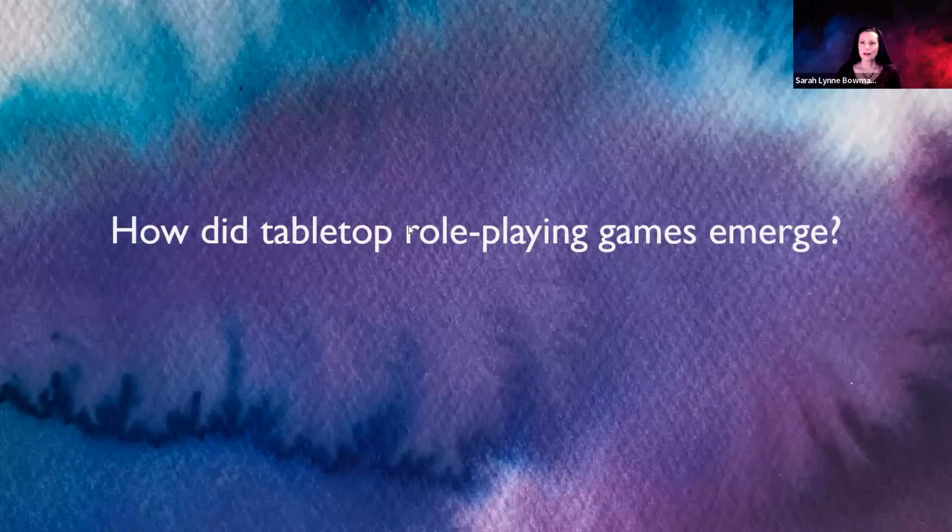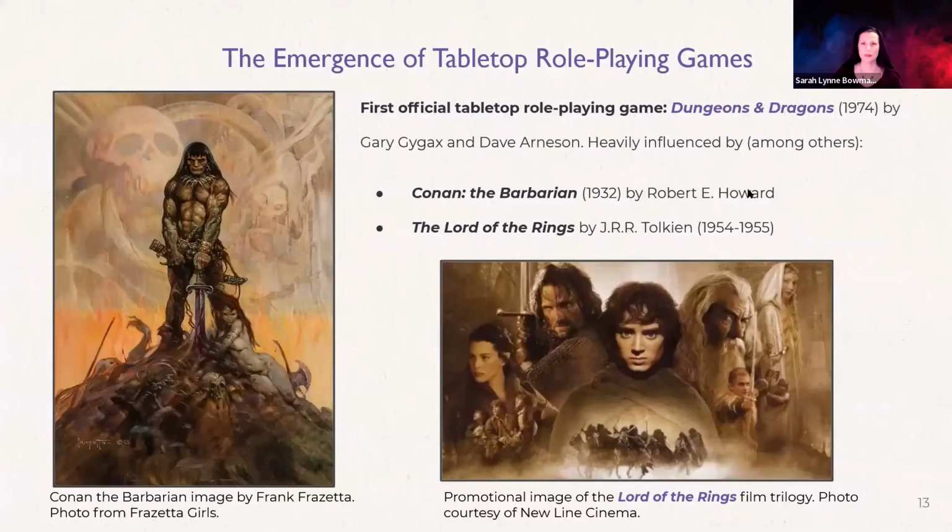And so a question that a lot of people like to ask is, where did role-playing games come from, since they are so similar to all these other kinds of forms? And so what we're going to focus on here is, how did tabletop role-playing games as we know them today emerge? And the locus point for that is really Dungeons and Dragons in 1974, which was a game by Gary Gygax and Dave Arneson.